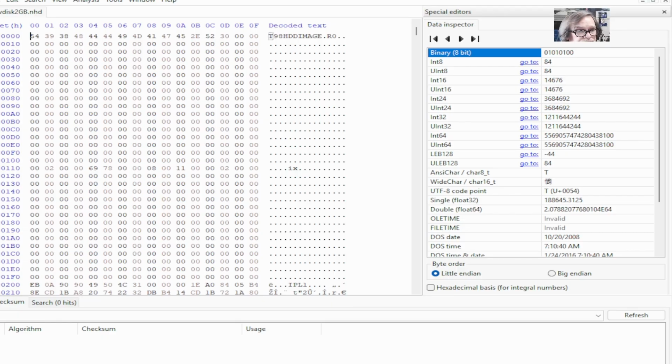Well, you can see that right here. T98 HD image. You may, if you're really paying attention, have seen T98 before in some of the menus, in some file types I opened, because that is the file type of an NHD file. It's what the emulators use.